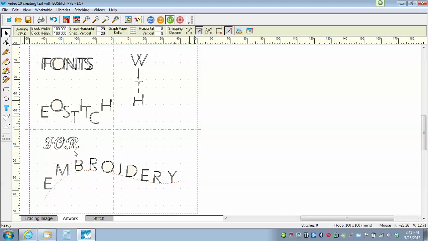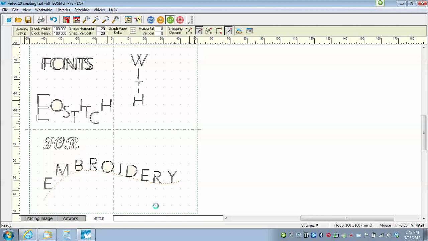So for now, what we needed to know was that we can move our letters, we can change our letters, we can change our script, we can have them be vertical, horizontal, we can do 2 layers of letters, we can take one individual letter, well, let's do the E on EQ, and let's make this E really big. And that's another thing you can do too. So there's a lot of options. But what I do want you to remember is that EQStitch sees every line of a letter as a patch. Now let's go to the Stitch tab.